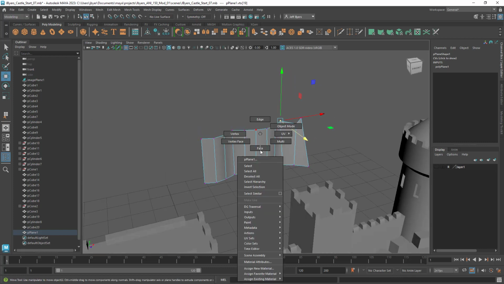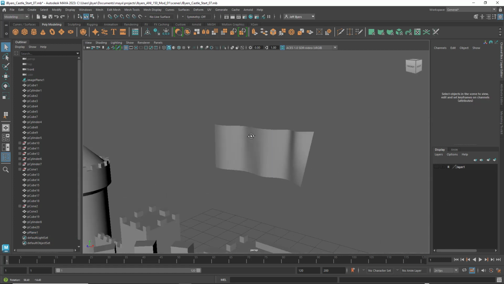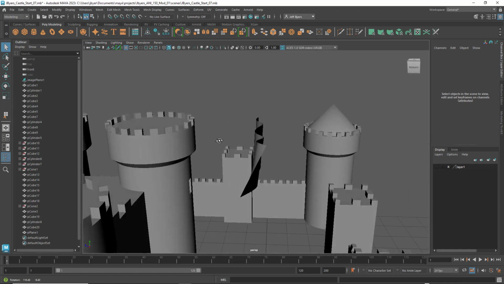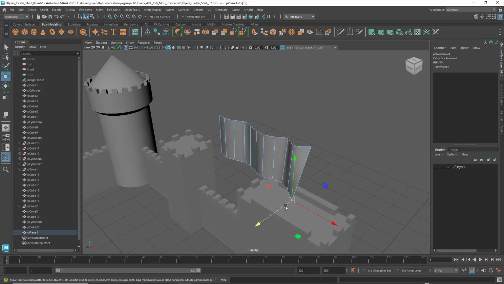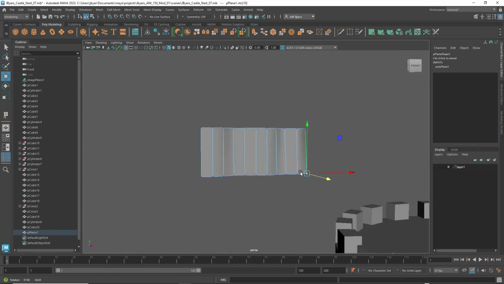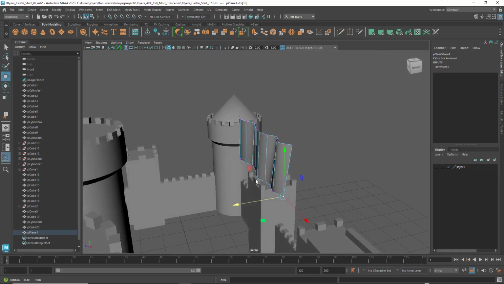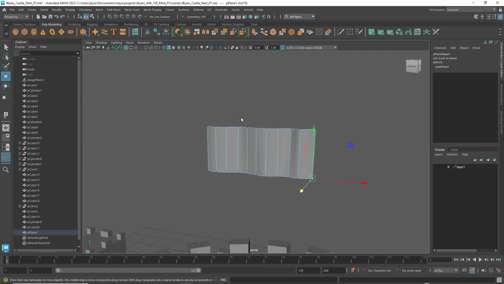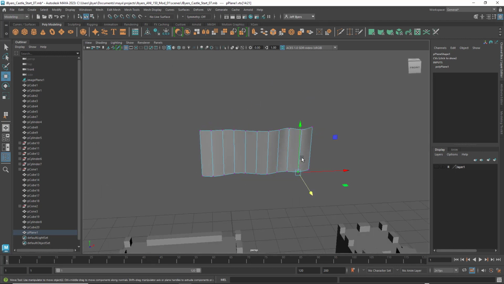All right. And I'm going to test this. So I'm going to select it, hit the Q key, and then hit the 3 key, and that smooths it out to make it look like a flag, which is really cool. Of course, at this point, I can go in here and move vertices around if I don't like what I did. Something like that. Cool. Yeah. That might work. And maybe twist this back. Just move that back a little bit more. Or forward a little bit more, like that. That looks pretty good.